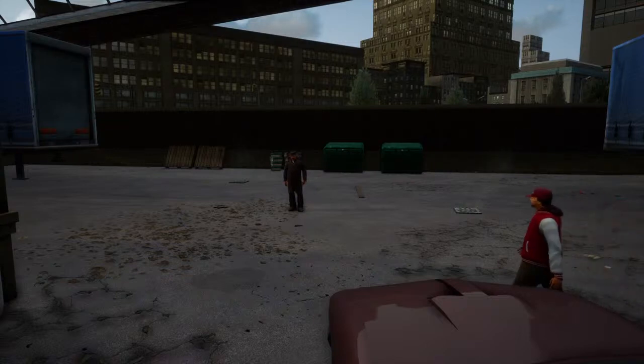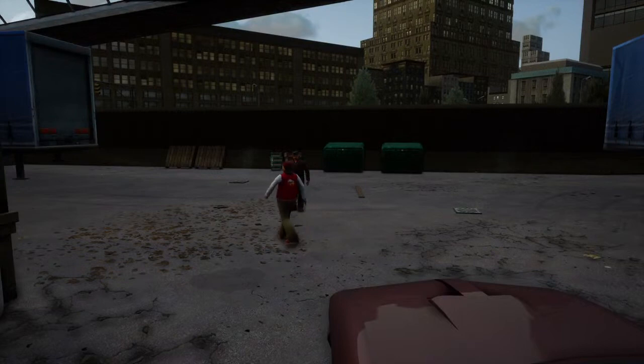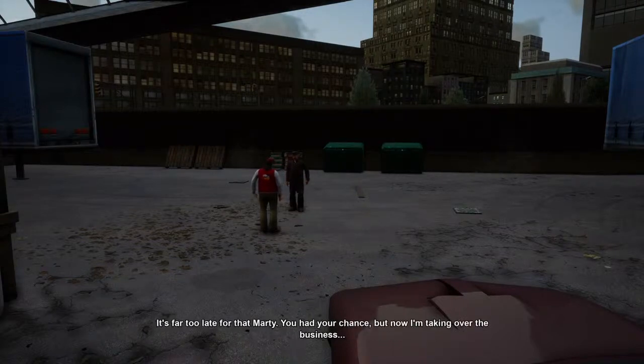And yeah, now you see what Marty Tonks' character model looks like. Carl, hi. I need more time to get your money. But if you just step into my office, it's far too late for that. Oh no, he's the one that owes money, okay. I'm taking over the business.